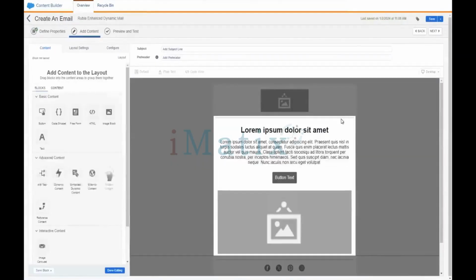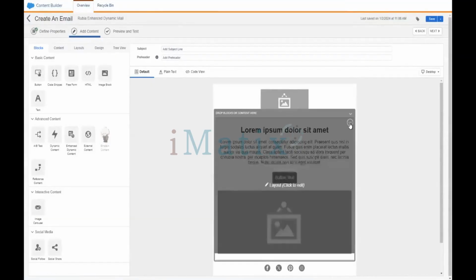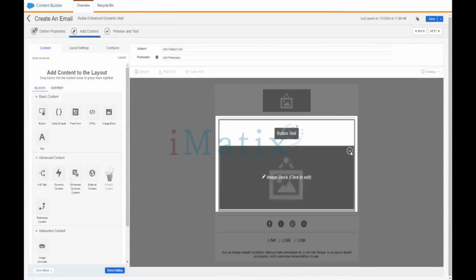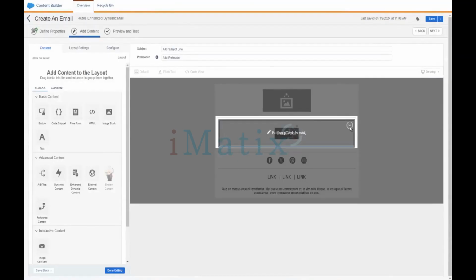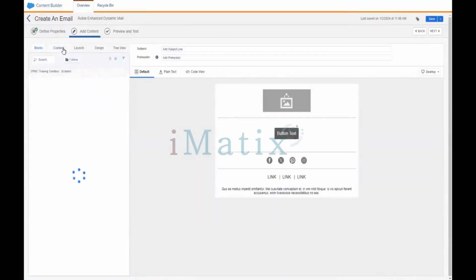This section you can delete. There is a delete option below. You can delete on the left side. You can drag and drop. Now on the left side, go to Content. Now go to your content.